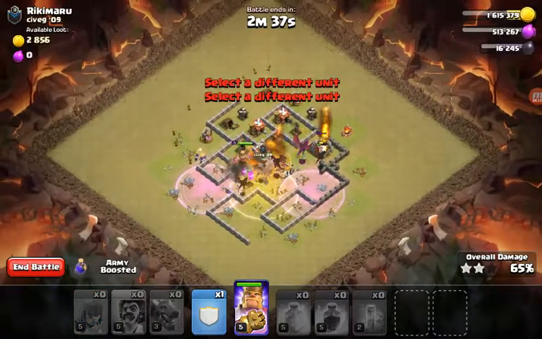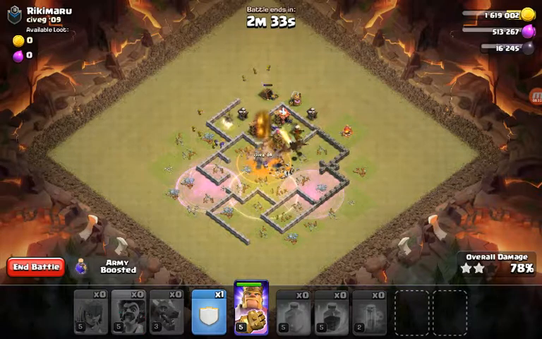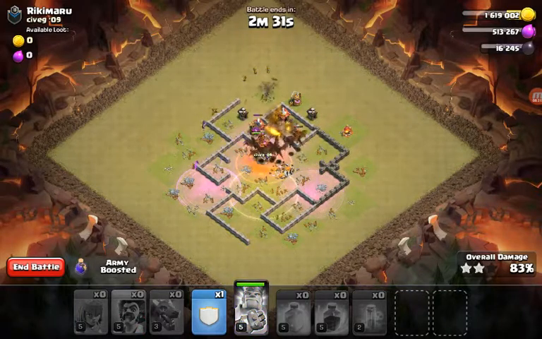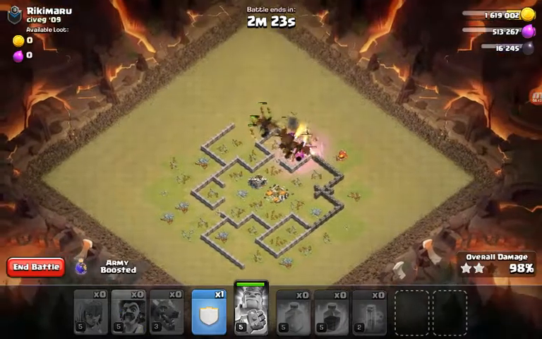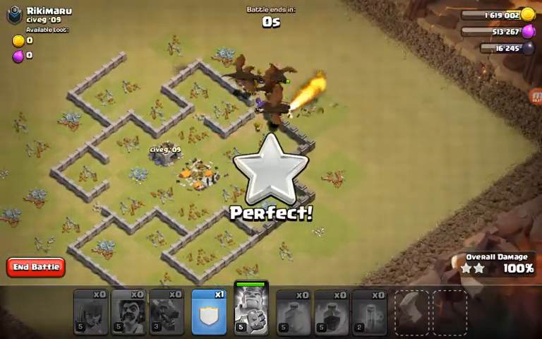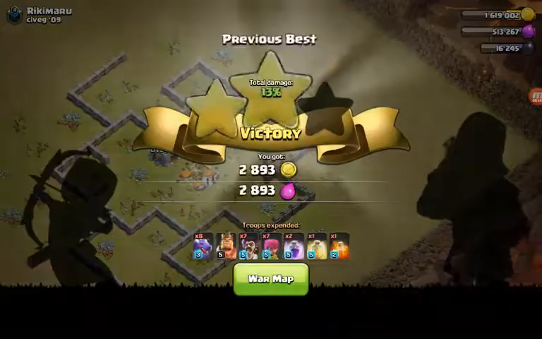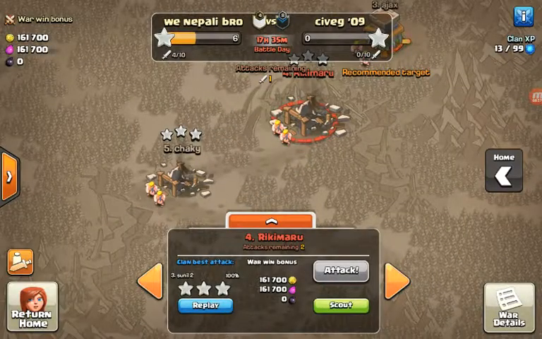So I hope this will be the fastest attack in the world. Let's pop out the king's ability. Yeah, this attack was pretty easy and fast. Only for a star was this attack attempted. So we got our new 1-star and it's good news.